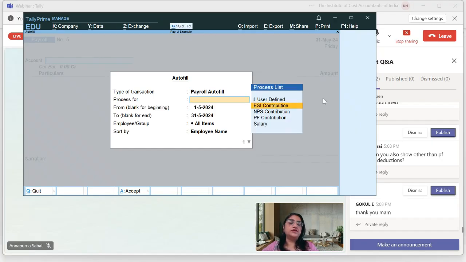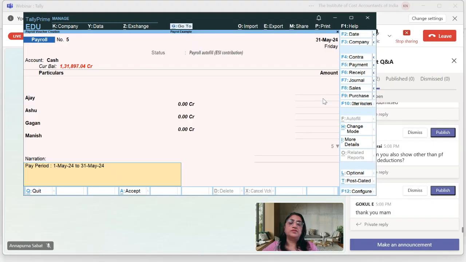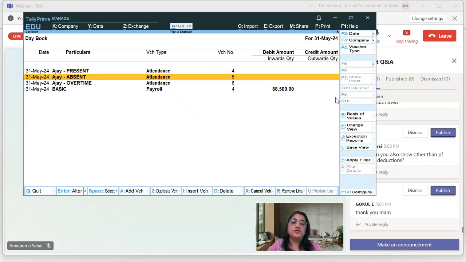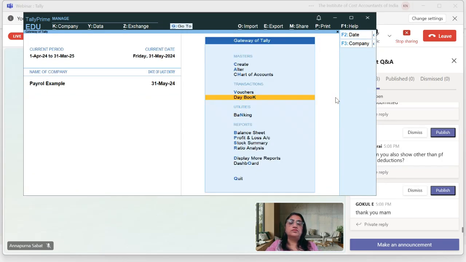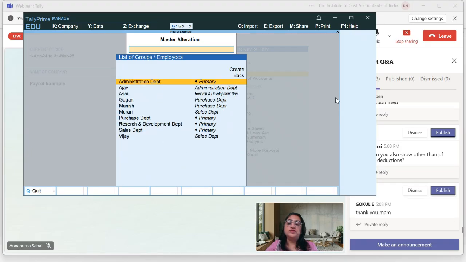That is ESI contribution. Just a minute, I need to check it out. Alter, define salary, maybe like dates. Should check the date.